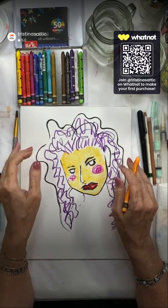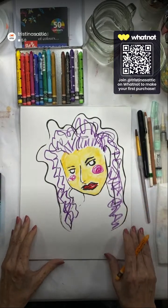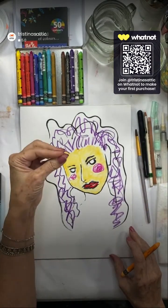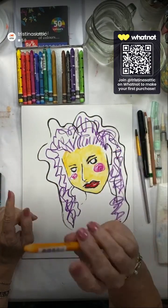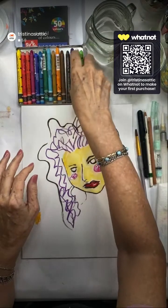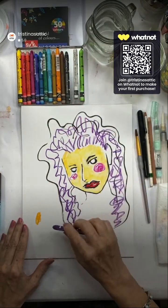Somebody asked, does the paper take longer to dry? Yes, it does, because it's stone paper, so there's no absorbing into the surface. Everything is sitting on top. Excellent question. So let's take this orange, which has a lot of yellow in it, and put some of what I call purple, what they call violets, in with it.